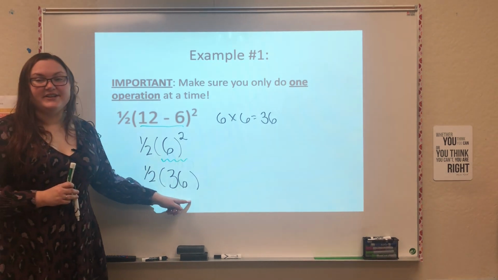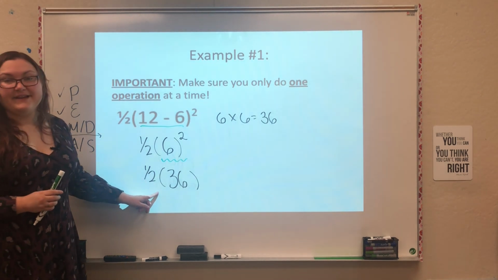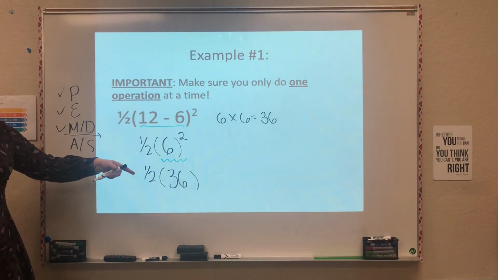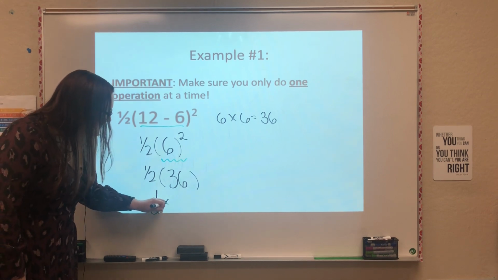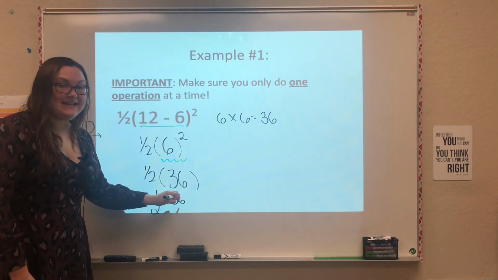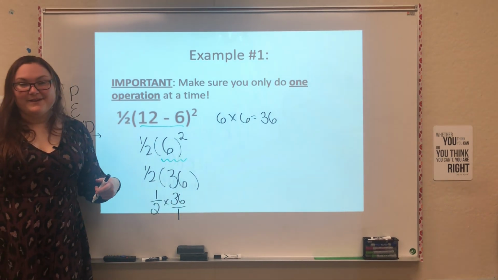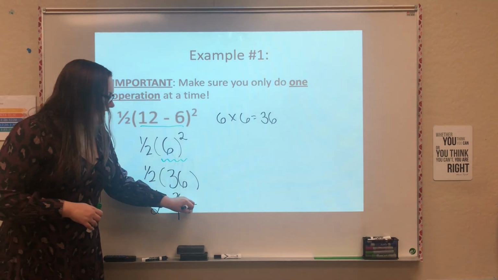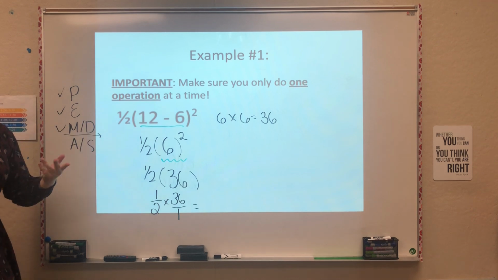One half times 36, that's something we reviewed in yesterday's lesson. One of the things that's helpful if you're multiplying a fraction is make both numbers look like fractions. So instead of writing it like this, I would probably write 1/2 times 36 over 1. Anytime you want a number to be a fraction, if it's not already, you make that denominator 1. And then to multiply, I'm just going to multiply straight across and then simplify if I can.